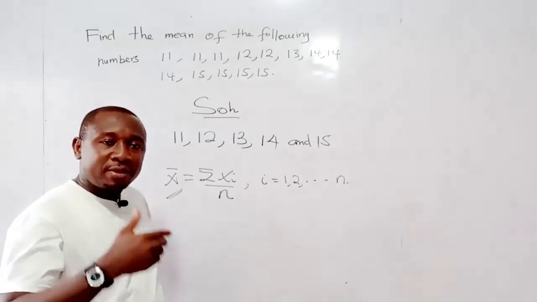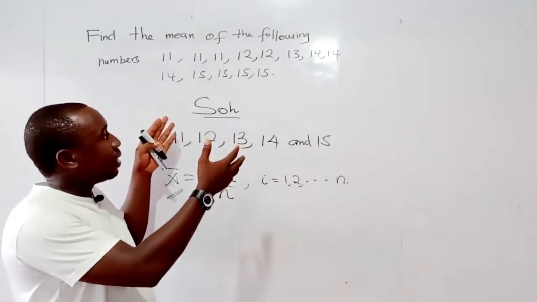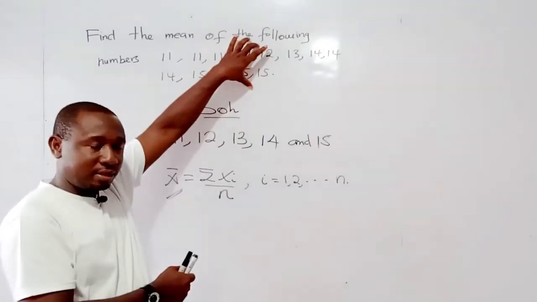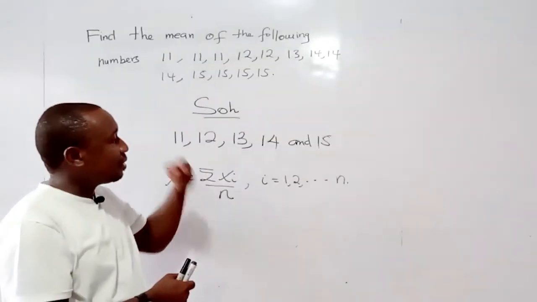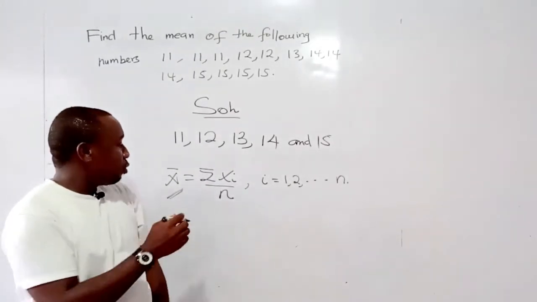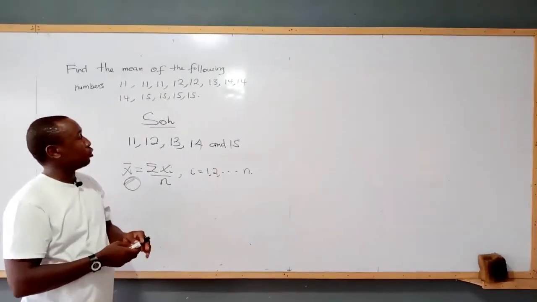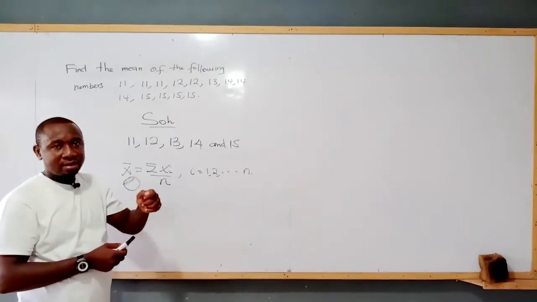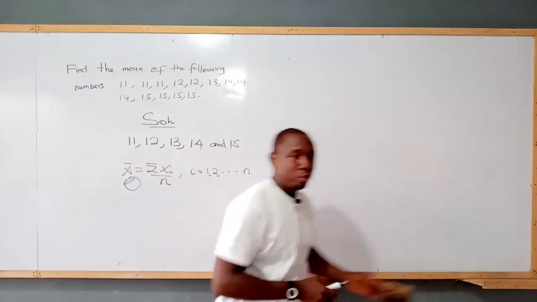So we have taken observations, and these were the observations that we have in the data set. Now we want to find the mean of these numbers, and we are saying that since the numbers are repeating themselves, this time around we want to use another formula that is more advisable to be used when the elements in the data set repeat themselves. What formula do we use then?